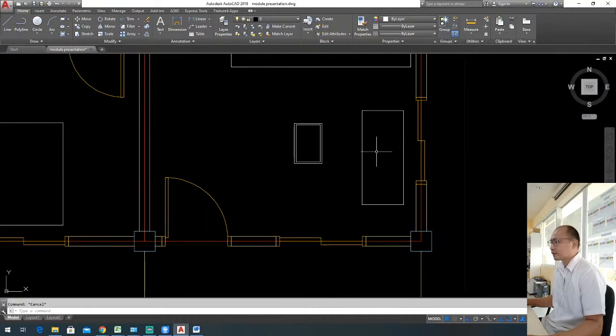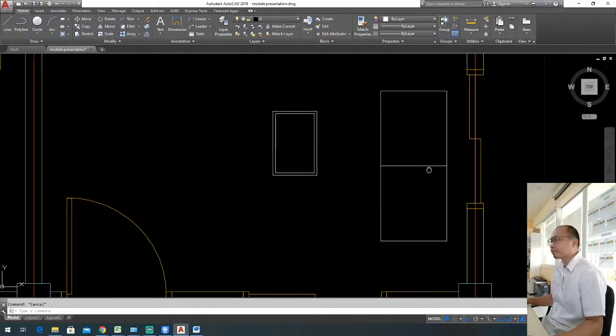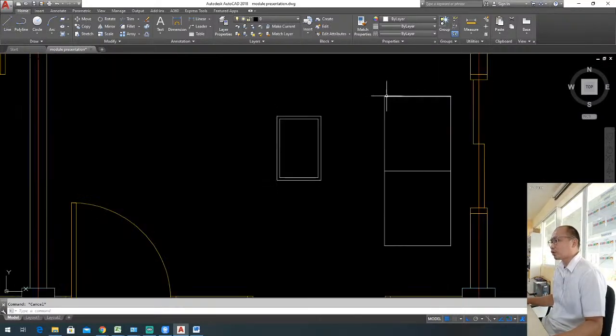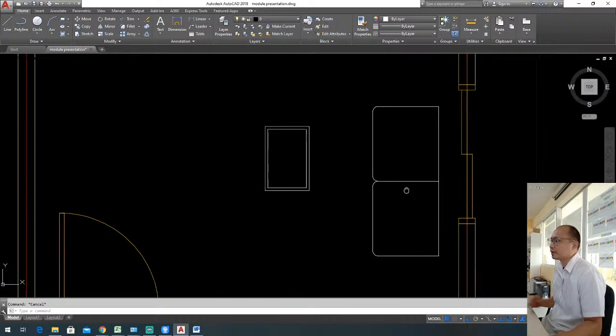Okay, then I'm going to have a division right there. Now, if and only if I wanted to have a curve finish at the corners, I'm going to go on fillet, enter, then R for radius, and then for example 0.05, click here and then click there. Then I'm going to draw another line and fillet this part with this one.